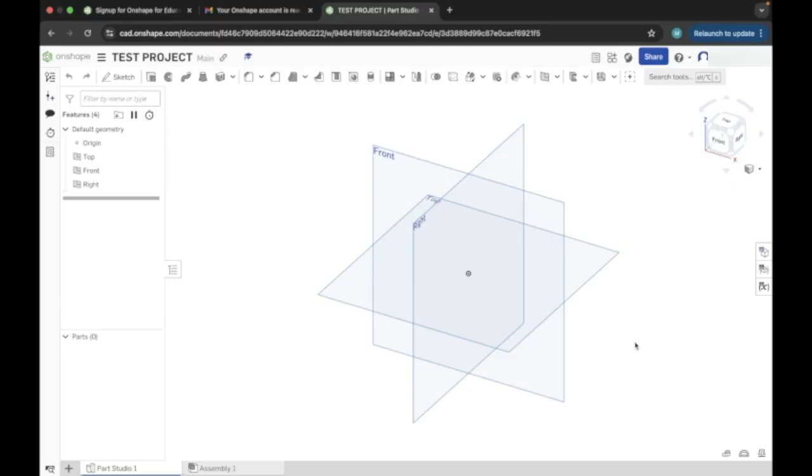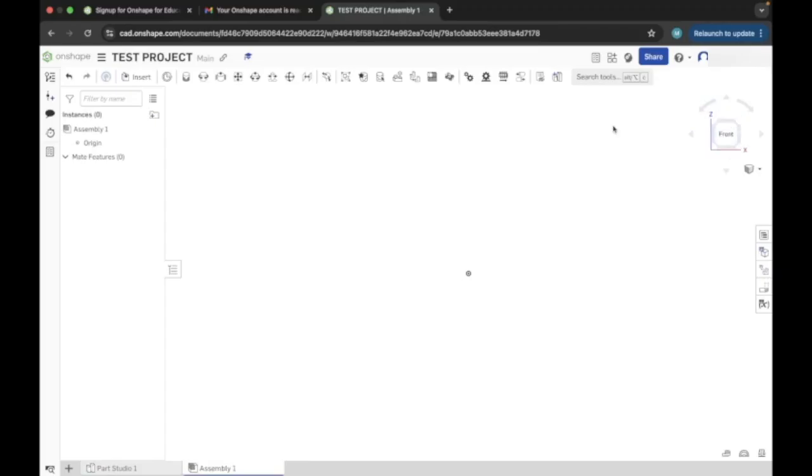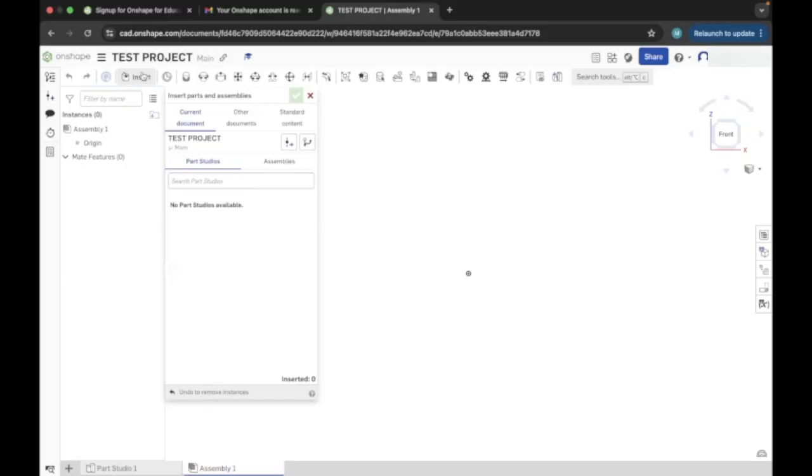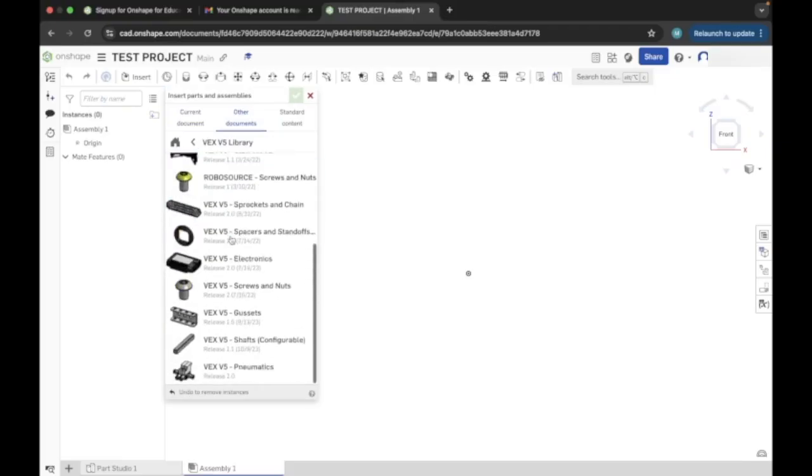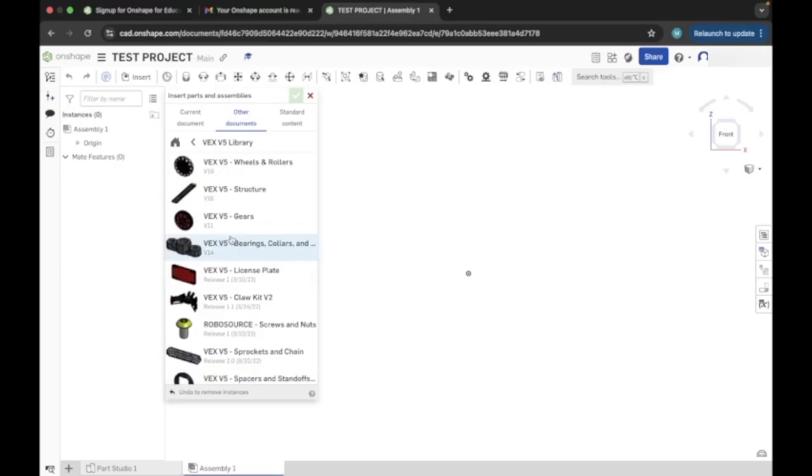However, for our purposes, we'll mainly be focusing on the assembly portion of Onshape. So you're going to head over to this tab. Now that you're inside the assembly, you can go ahead and start inserting parts. So you're going to head over to this button over here that says Insert. You're going to go to Other Documents, and then you're going to open your VEX V5 library label. From here, you can access any part that you'd like.